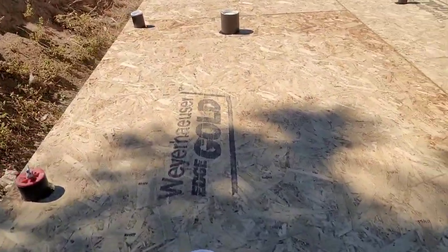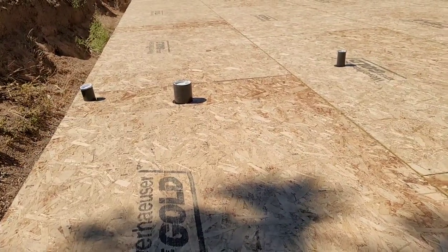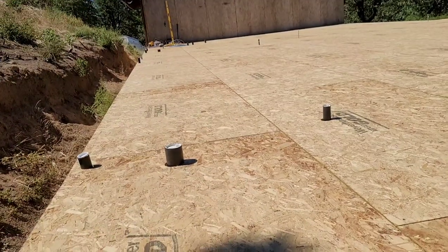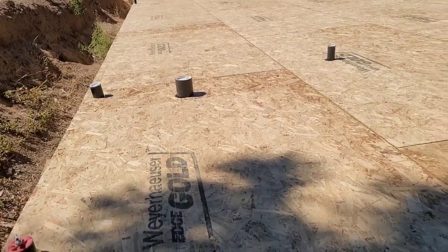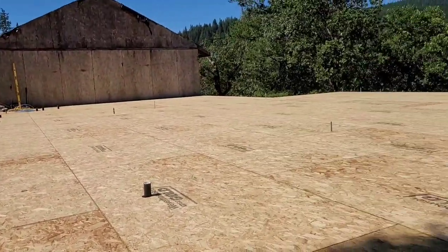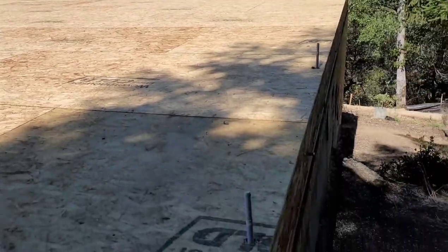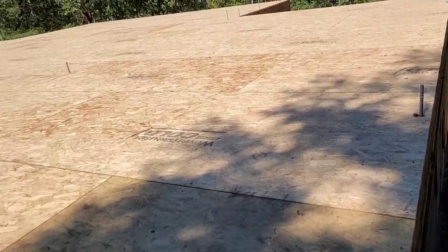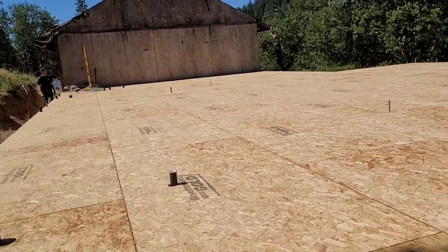These are all his plumbing. Most of his plumbing's right on this wall here. And these bolts, they're gonna end up going all the way up to the roof.